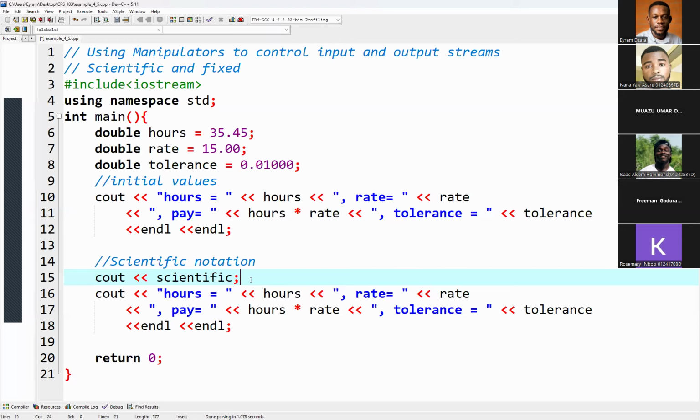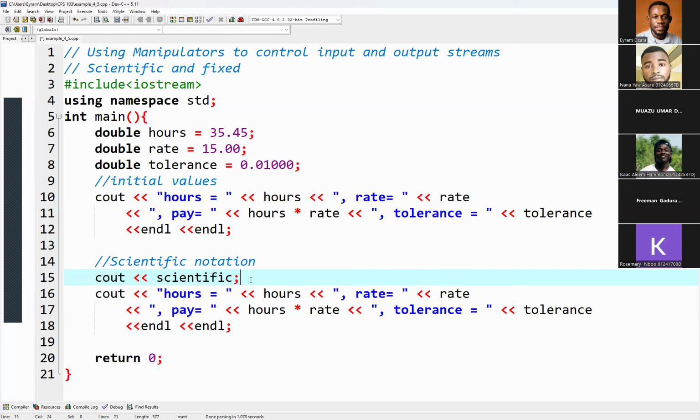What is going to happen here is that on this line we've introduced scientific, not as a string, but this time as a manipulator.